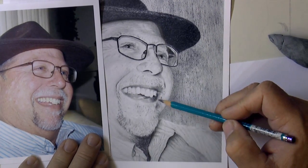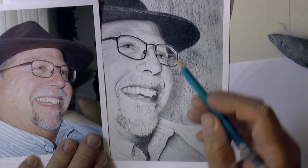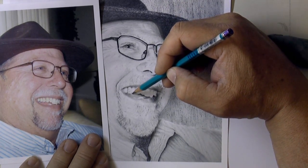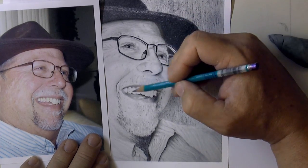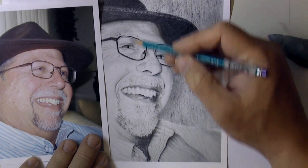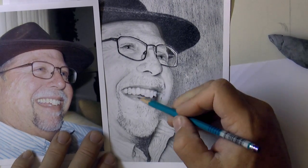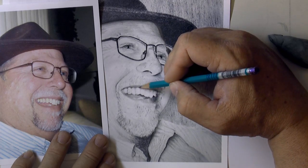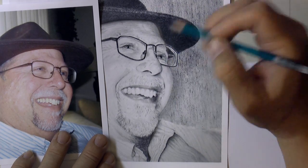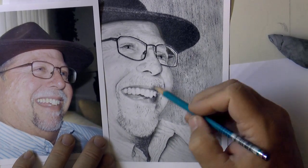Now we see this coming down here — this would not be that bright. I think this is a quite well-done mouth and teeth. There are a couple of things I'd like to show you how you could go even further with it. The nice thing is this person did not try to draw lines to separate teeth. I would rather use just the edges — look into the recesses of the mouth, the edges of the lip and the gums — to develop just a little bit of a V here for the gum. Often the rest will start falling into place instead of trying to draw around each tooth, which just doesn't usually work too well.